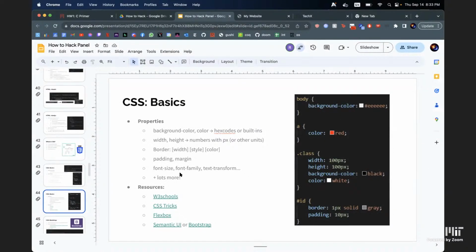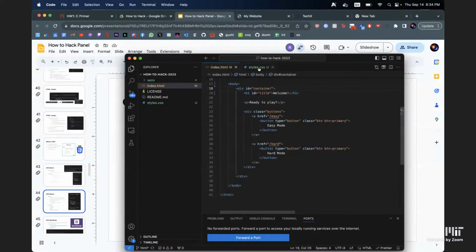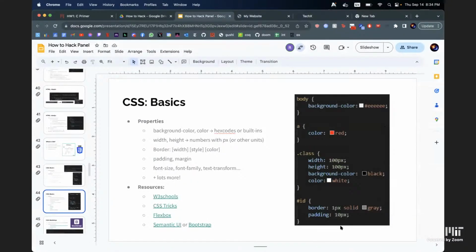And then there's a whole bunch of other attributes you can apply, like font size, font family, like we saw, and then different things like border and padding. Padding allows you to move elements within a div. So if you apply padding 10 pixels, basically the content within the ID will be padded by 10 pixels on the outside. So it moves it inside versus outside, if that makes sense.